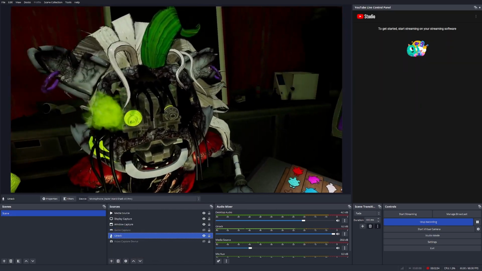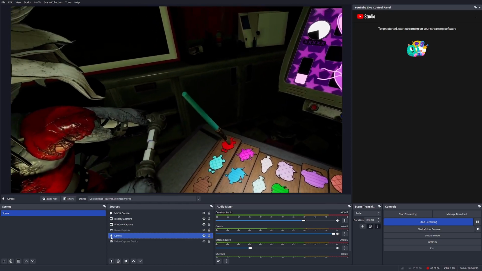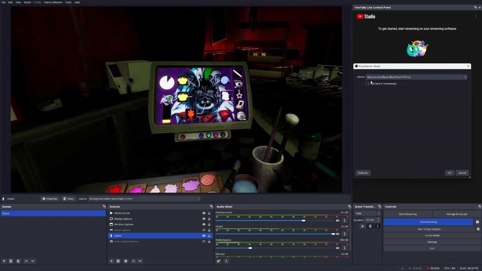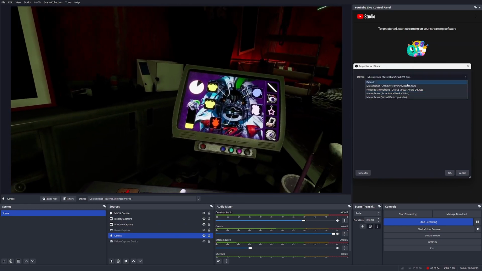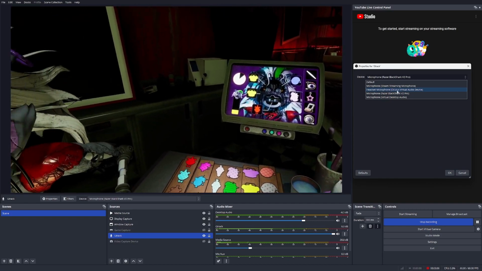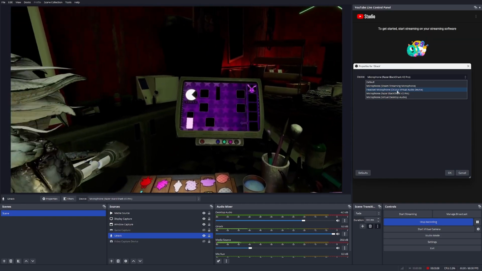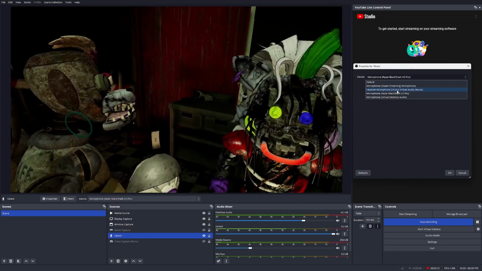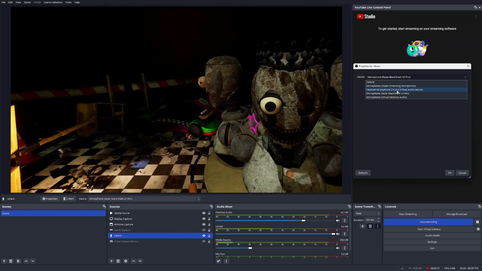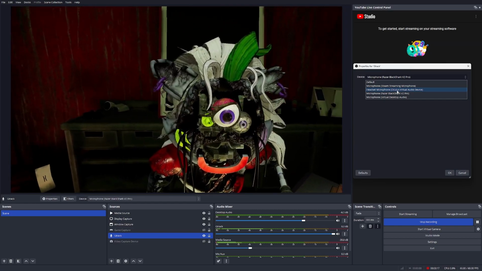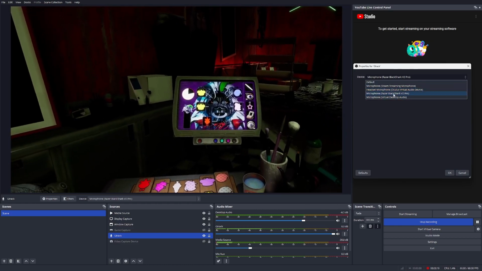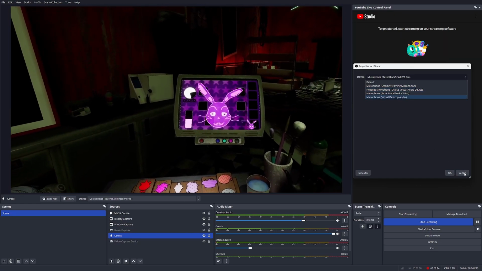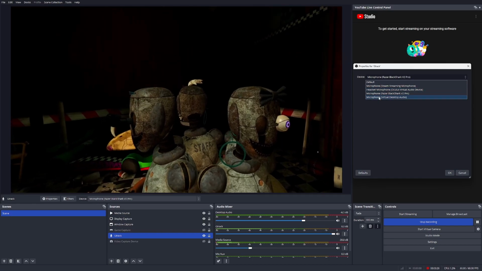Now that you have it, it's going to be like this with a little mic. You're going to open this window up, and then you're going to see devices. You're going to click down, and then right here, headset microphone, Oculus Quest. That's going to capture the mic off my headset and bring it into this program. If you're using a USB mic or anything, it'll be listed here, and you can select that as well. So whether you're streaming or just recording videos, just pick the appropriate mic right there.